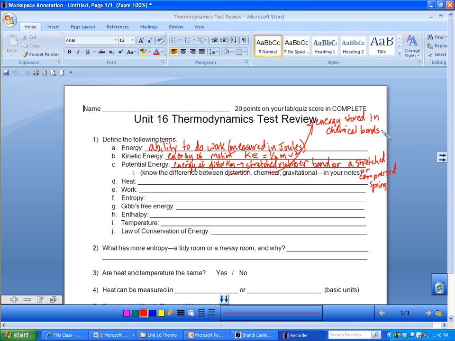Or we can also talk about the potential energy that's called gravitational potential energy. That would be the potential energy due to your position. So if I say that a textbook has no potential energy when it's sitting on the ground and I move it to the top of a table, I can talk about the potential energy of the textbook as it rests on top of the table, because I know that if it gets an opportunity to fall, it can do work by falling a distance and smashing a bug or whatever you want to smash.